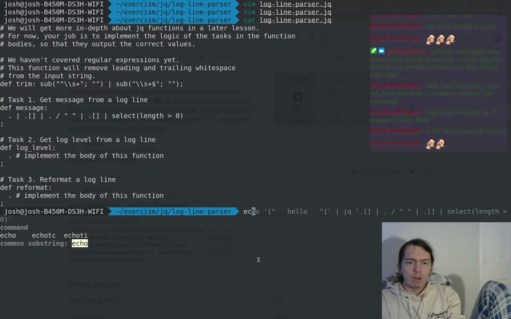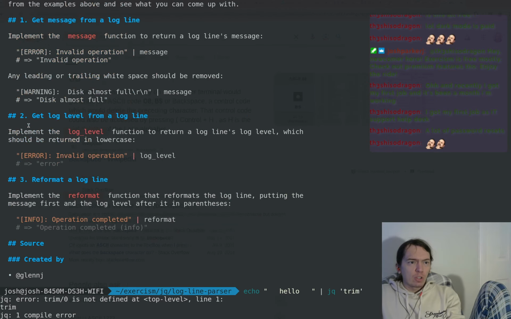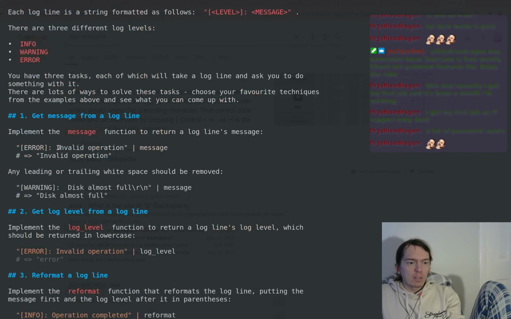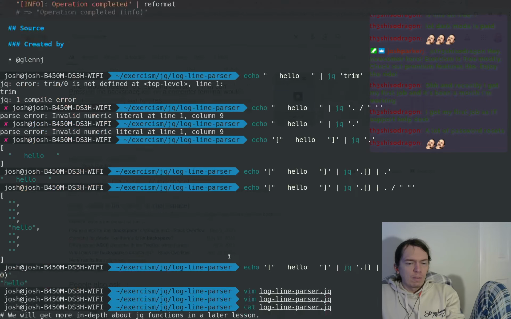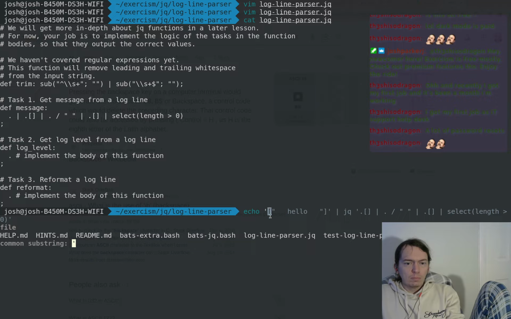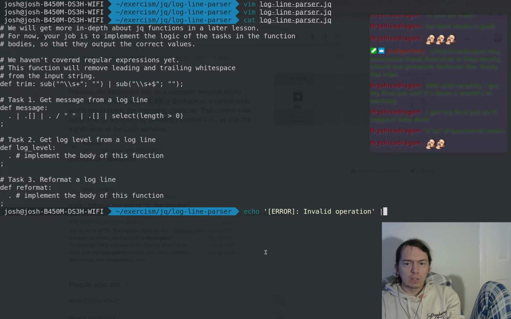So if I echo this string that they gave as an example, error invalid operation, then I think it'll get rid of the spaces.